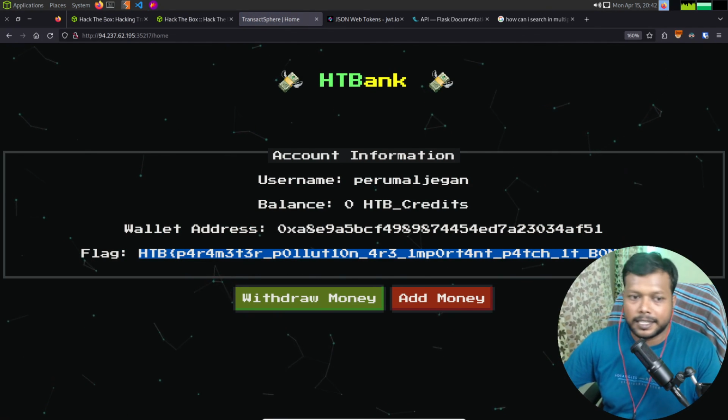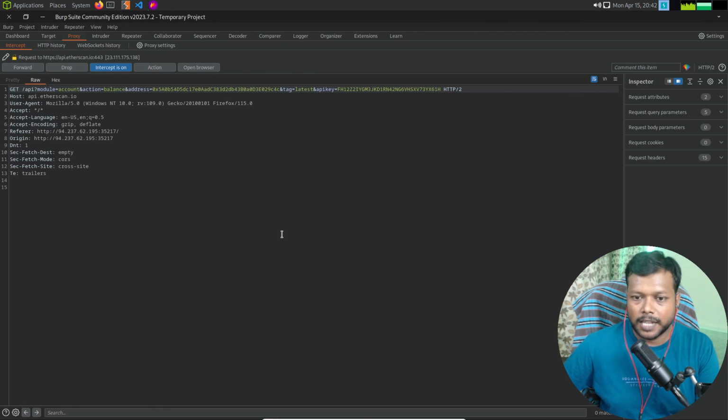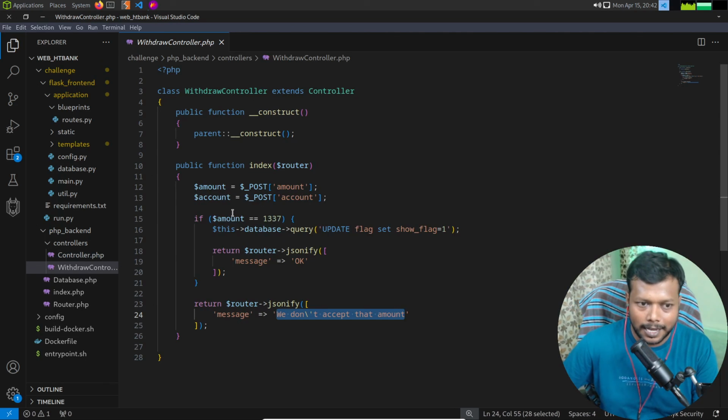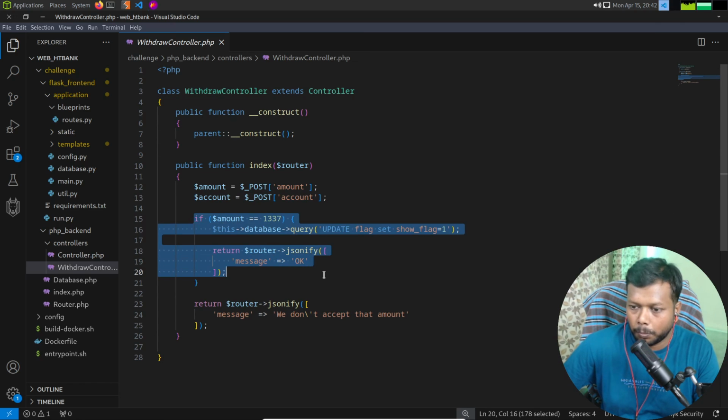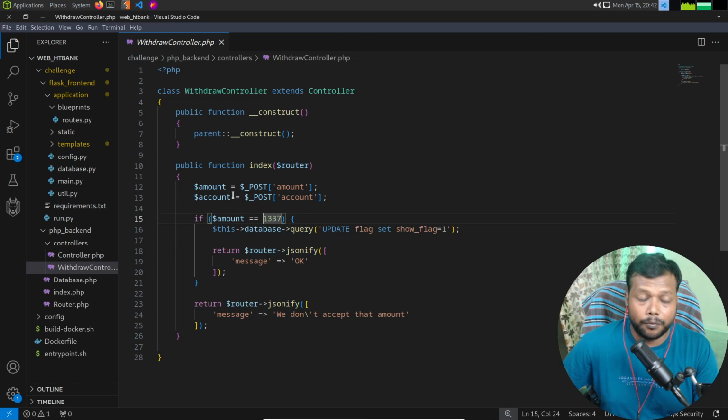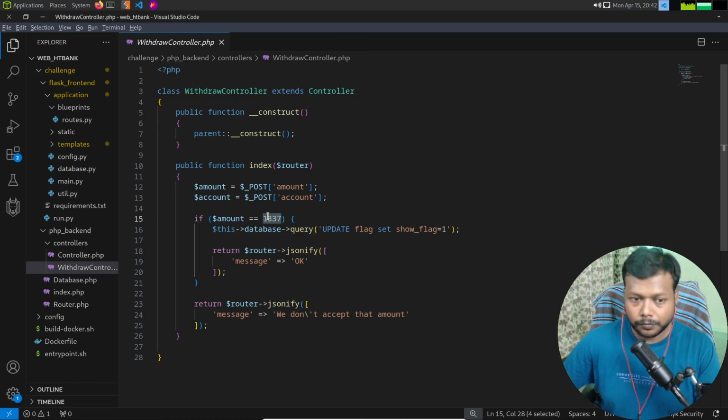So this is the challenge I wanted to showcase. It was actually a simple challenge, and when I reviewed this, I couldn't find what the exact vulnerability was, but I eventually got the doubt. Somehow I need to trigger this code block. How can I do that? Then I referred to a write-up. There they said a trick to override the value 0 with this specific magic number 1337. And yeah, that's what I wanted to showcase. Hopefully this will be a good learning session for you. I took my time to explain this, though it was a simple challenge.